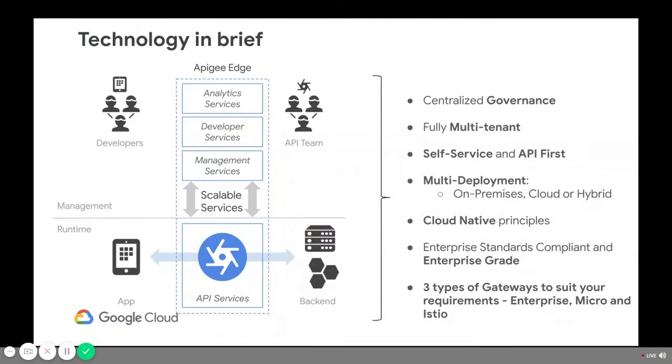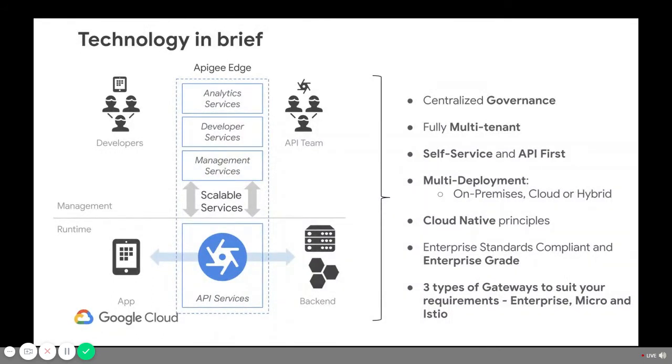In our context, an API is delivered with a bundle we call proxies, which runs on API services. API services essentially means where the gateway is. The gateway, along with the profiles, the policies, and the keys, is bundled to support the app during runtime, and at the same time provides the integration to the backend. On the top side of the picture, we talk about management. So runtime is where traffic goes through the gateway, where the gateway gets the policies and the keys.